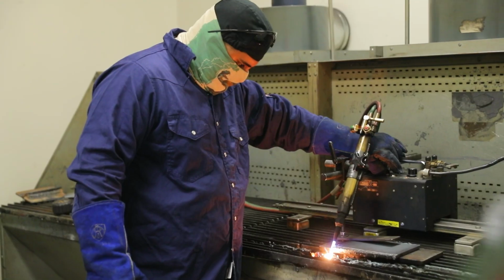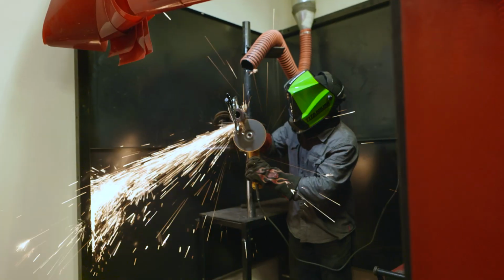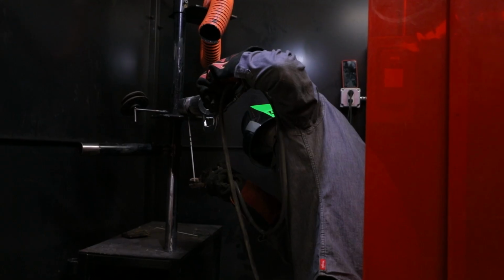We go to different field trips where these guys can see everything they're learning in the welding lab. It's the same thing they're going to be doing when they go to a welding shop. So I just love seeing the smile on their face when they realize I'm in school for a year, but what I'm learning in school is what I'm actually going to be doing in the field. Because they can pass it here, they can pass it in the field, and they can get them a job and start their career.